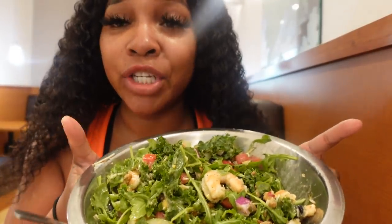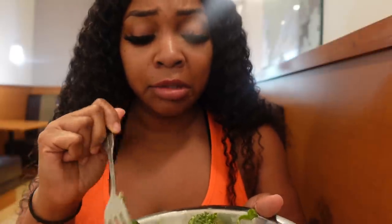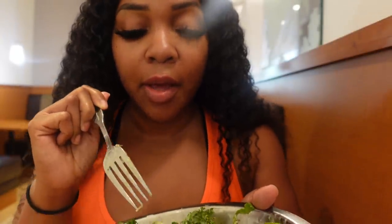Okay, y'all, we're at Salada now. Y'all know my order is Salada. It never changes, but in case you're new here, it's kale, arugula, onions, cucumber, tomato, egg, mango, corn, black beans, sesame sticks, shrimp, herb vinaigrette, and I think that's it. So I'm starving. All I've had was that smoothie, and y'all know smoothies do not keep you full for a long time. I also just went and got my car wash. Y'all didn't want to see that. So the music here is loud as hell, so I'm gonna catch y'all when I'm done.